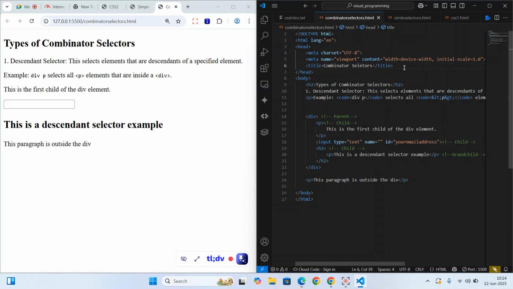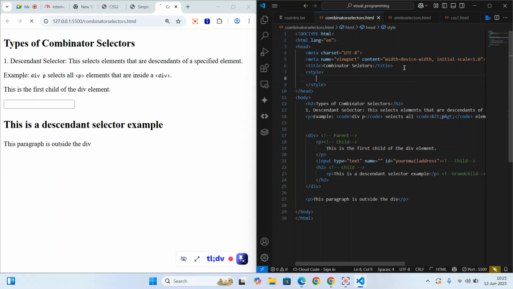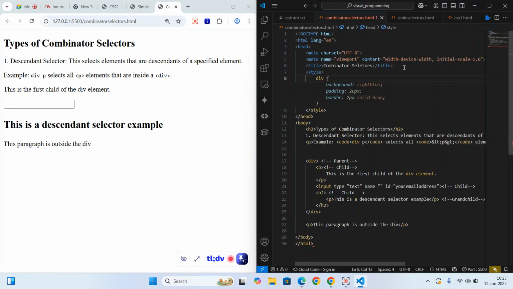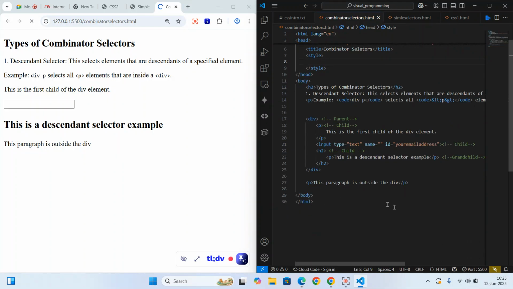So let's come up here and do that selector and see how it works out. So I'll put here style. So I'll put get me a div. Of course, usually I give them an ID because divs are going to be so many. So in practice, I'll give this div an ID.